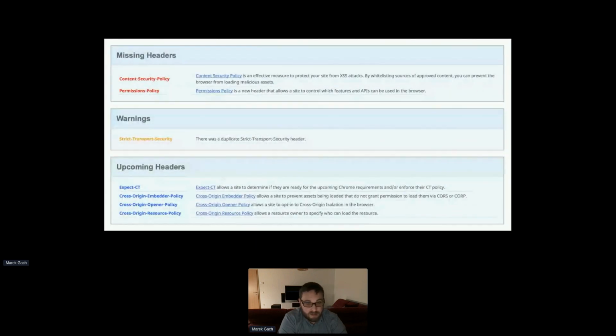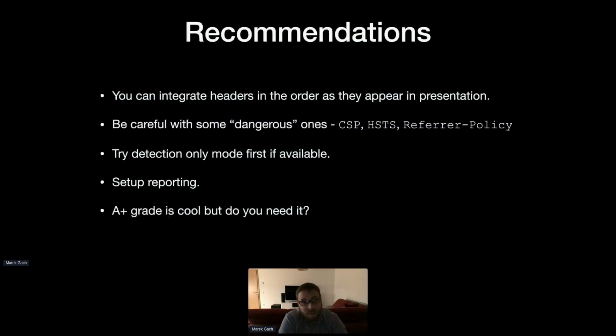So that's it. It's just fine if you will try your own web pages, to see how it will look. The conclusion and recommendation is that you need to be careful about CSP, HSTS, referrer policy, because it's quite dangerous. Try to have detection mode first, because you can break a lot of things.